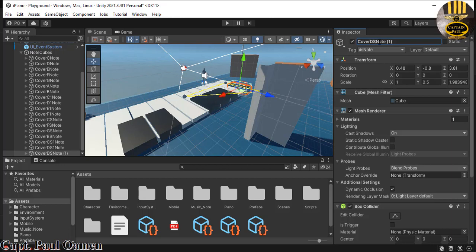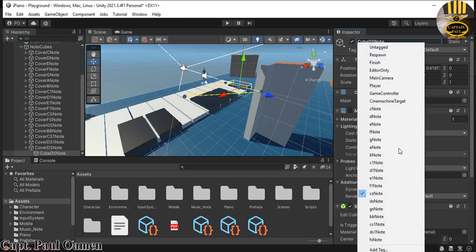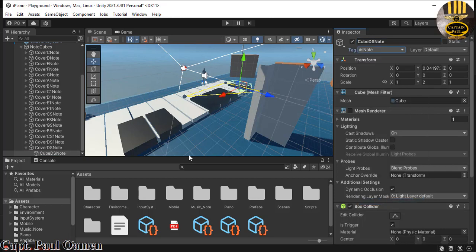DS. Now drop that down and change this to DS. The node or the tag, I mean, should be DS. Very good.